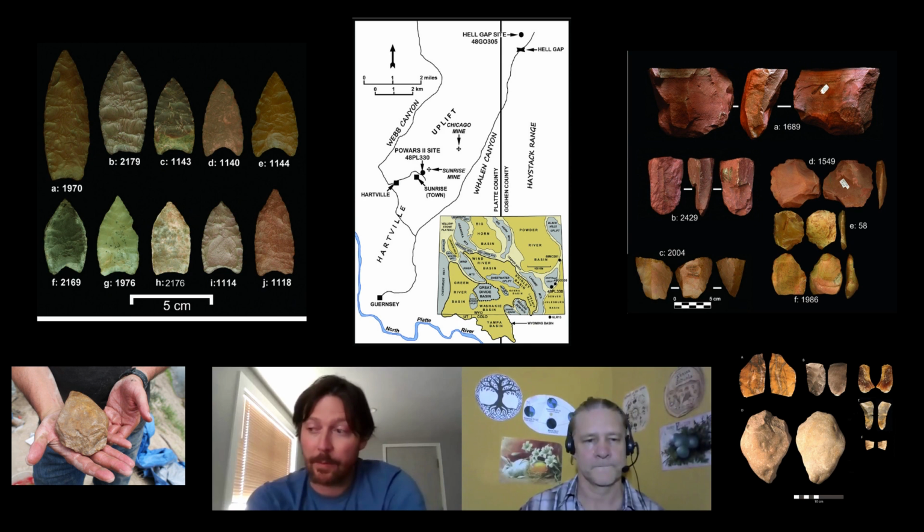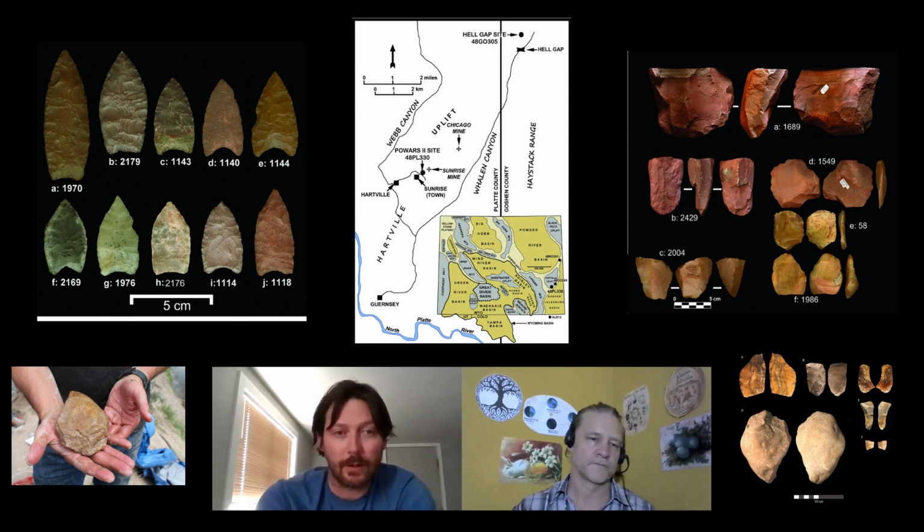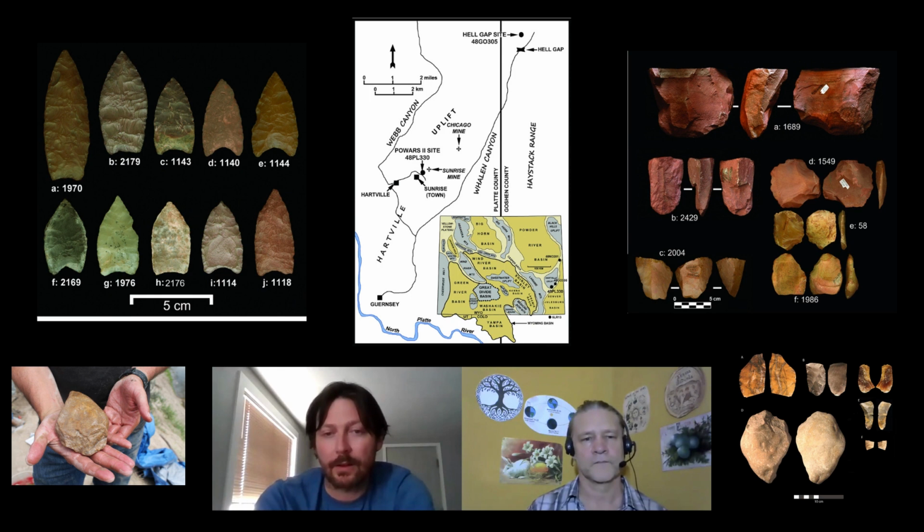But here at Powars II, we have this really rare, exceptional site that dates back to the early Paleoindian period between about 12,700 and about 12,100 years ago, where people were quarrying hematite out of this vein of soft ochre. And in the process, depositing a ton of artifacts and digging tools and other things like that. So the La Prele site, on the other hand, is a mammoth kill and an associated campsite. And it's located about 80 kilometers away from the Powars II site, just right upstream, up the North Platte River from the Powars II site.